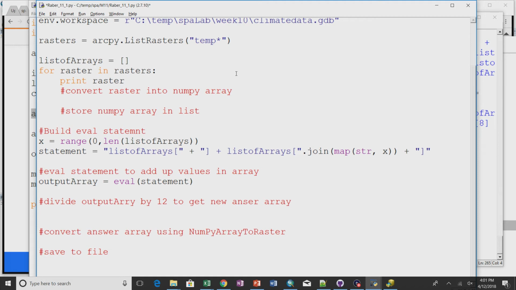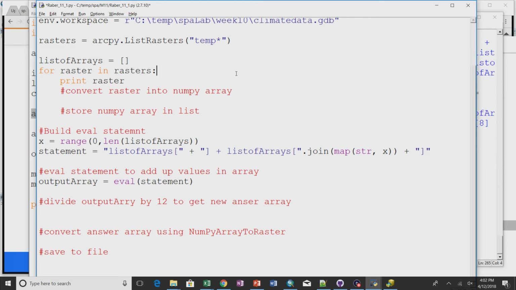So basically, you need to get this to work. You'll get full credit if your no data areas remain no data areas. So you need to find a way, and that's why we practiced it. Find a way for your no data areas to stay no data areas in the output. Also, you won't get full credit otherwise. So these are lines you need to actually get the program to run.